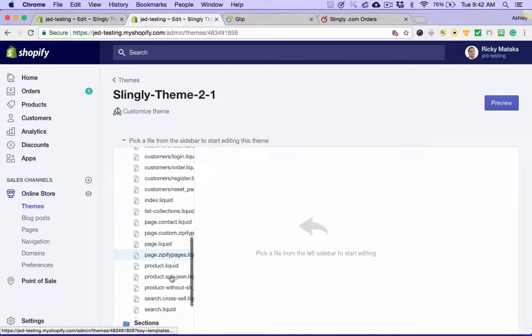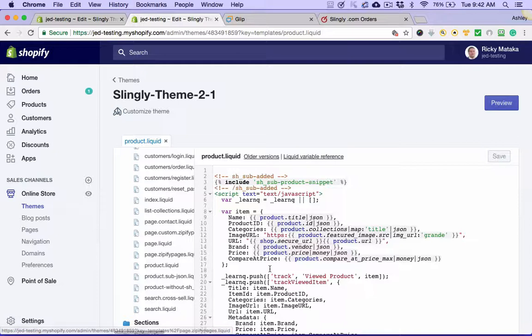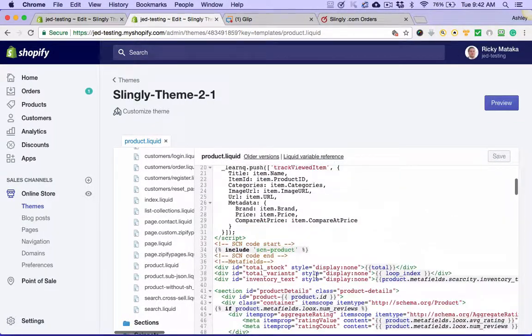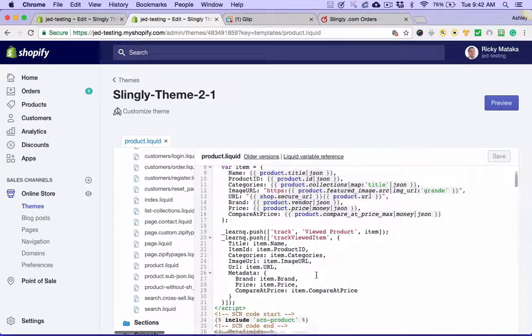So right here, because this is mostly where all the product page and all the different setup for it is. So what I did basically is, I'm not a coder 100% or anything like that, but my trick is I look at my product page and follow along with what's on there.